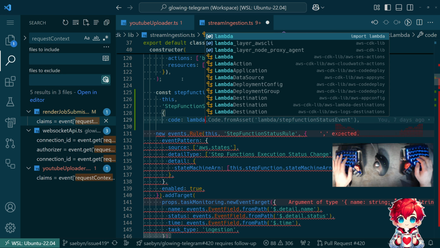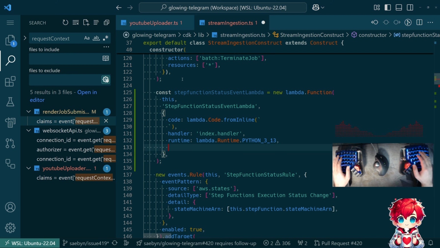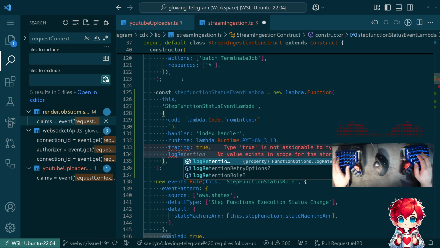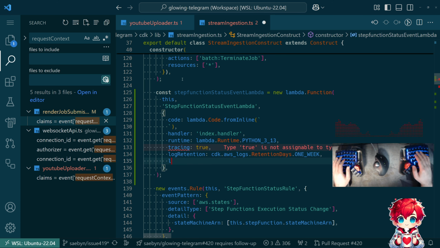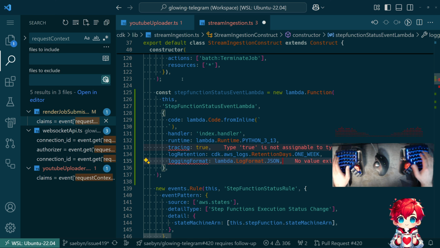We do not need the step function ARN for this. Let's go ahead and turn on tracing, log retention, logging, log format.